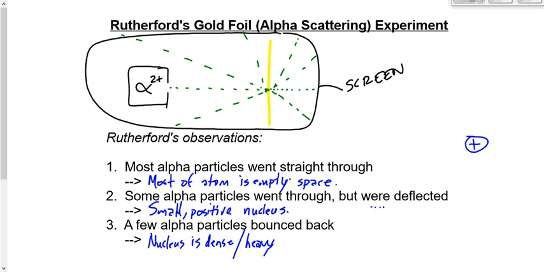This is a revolution. We went from an atom that consists of a bunch of electrons floating around in a sea of positive charge to an atom that has a nucleus with electrons orbiting around that nucleus. This isn't our current model of the atom, but boy, it sure does look an awful lot like our current model of the atom, right? Where we have a nucleus that takes up only a little bit of space, and then we have electrons orbiting around that nucleus.